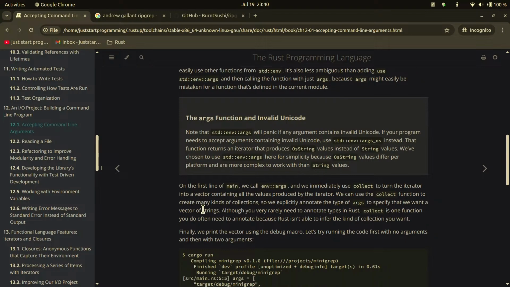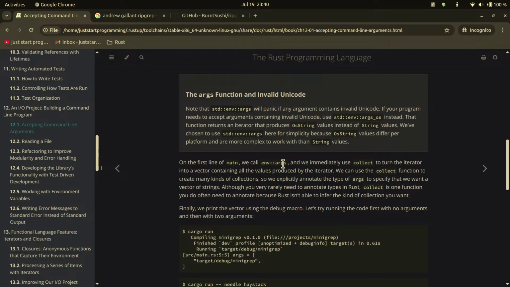On the first line of main, we call env args, and we immediately use collect to turn the iterator into a vector containing all values produced by the iterator. We can use the collect function to create many kinds of collections, so we explicitly annotate the type of args to specify that we want a vector of strings.